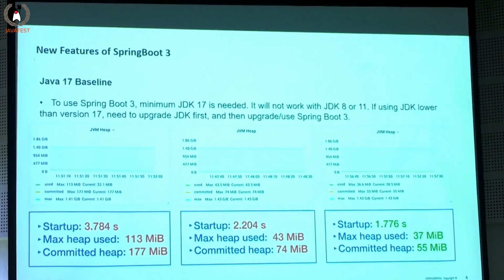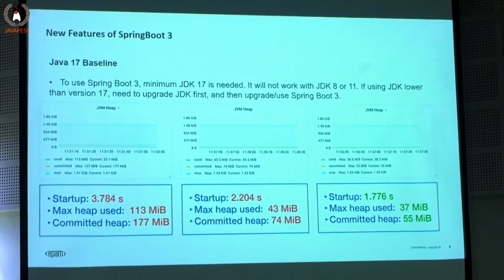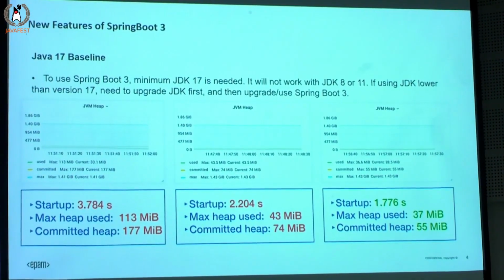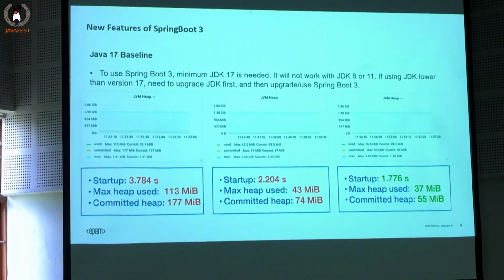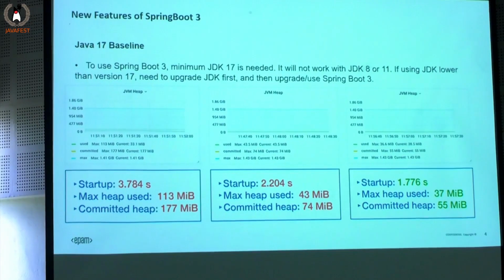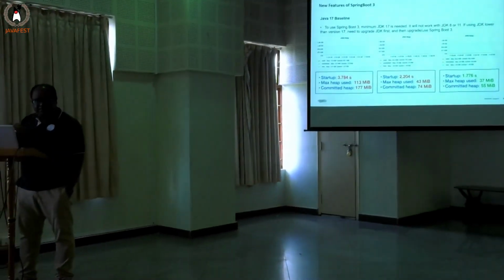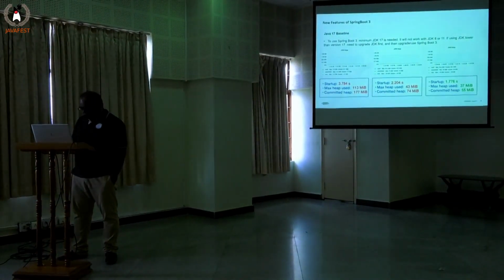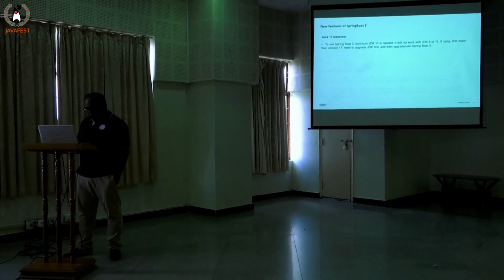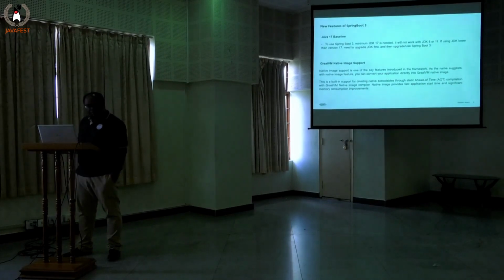And just to tell you the advantages of using JDK 17, these are the metrics for a given set of machine configurations. You see how efficient Java 17 is. Over the years all the JDK versions have been improving. And then we have native GraalVM support, which is built in now.